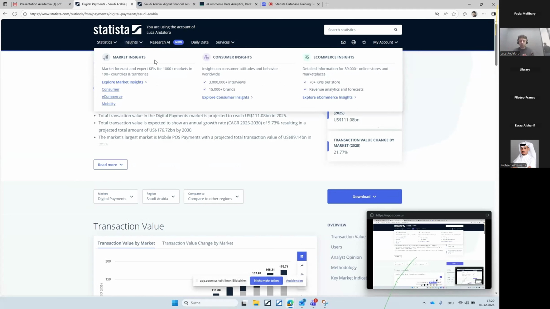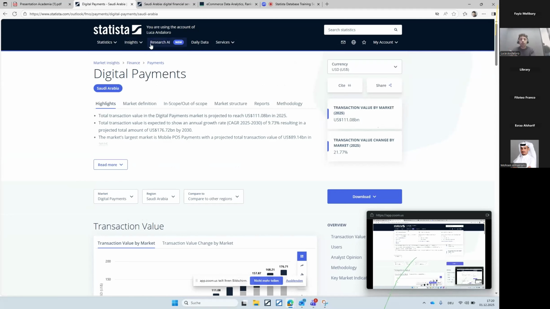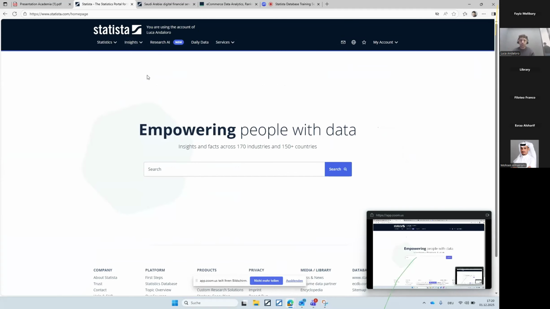Okay, so what we did so far, we took the digital payment sector and we analyzed the sector. What we usually do after analyzing a specific sector, we also analyze consumers or consumers' attitudes.